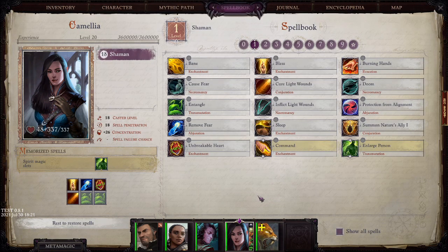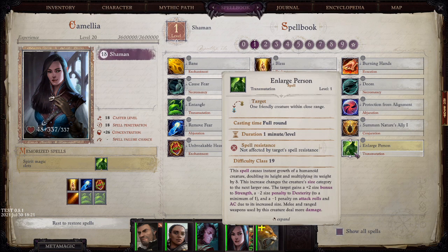Alright, so just a quick look at the spells here. As one of her bonus spirit spells, she gets an Enlarged Person, so this is pretty nice. I don't think you would cast this on Camellia though, because she loses dexterity and she gets a -1 penalty to hit, so you probably want to cast this on another strength melee person.